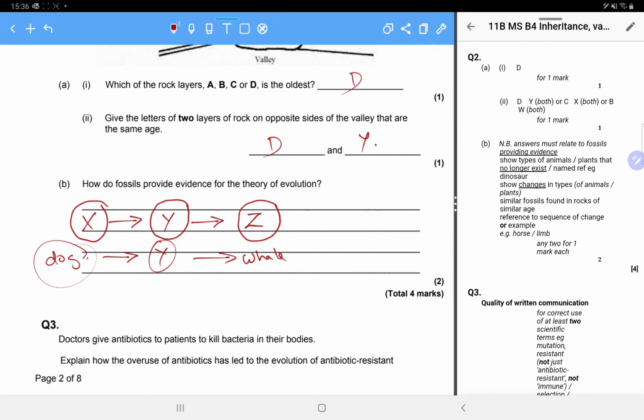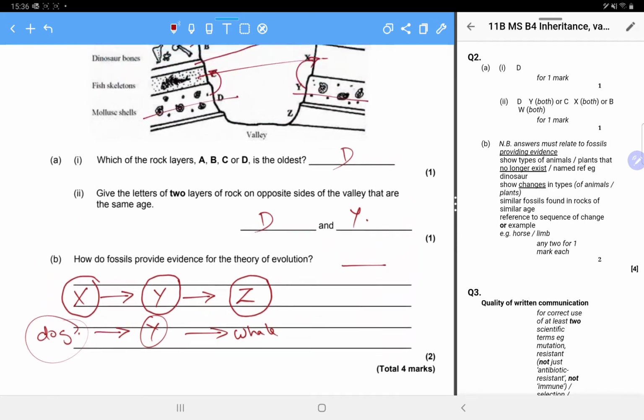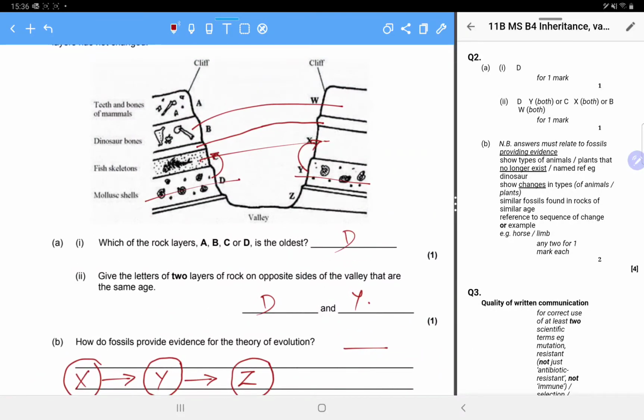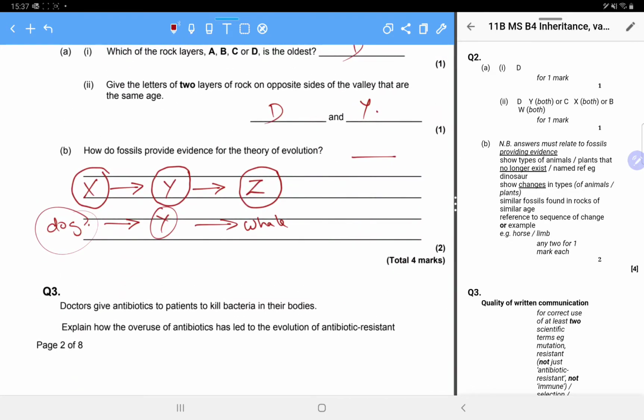Okay, and the other thing about it is it gives a time stamp as well. So if at the beginning of this question, for example, we can see the layers here. Because each layer is at a different time, you can actually see a chronological order of those fossils. So the evidence that fossils supply is species which can be seen which are no longer alive, and so they offer a sequence of evolution to get from one species to another via evolution. And the other thing is they're buried in a chronological order so they can give timescales.